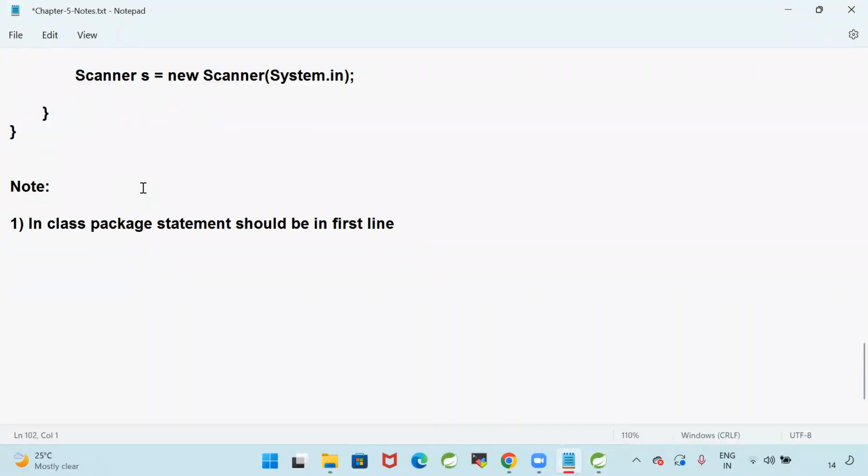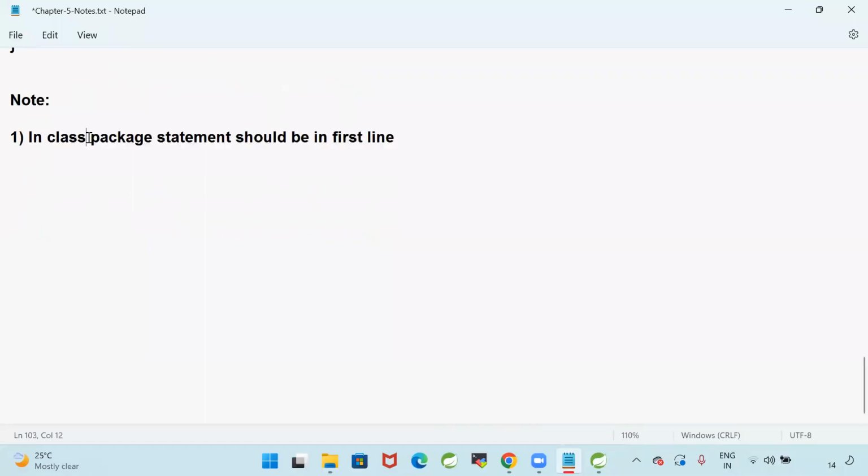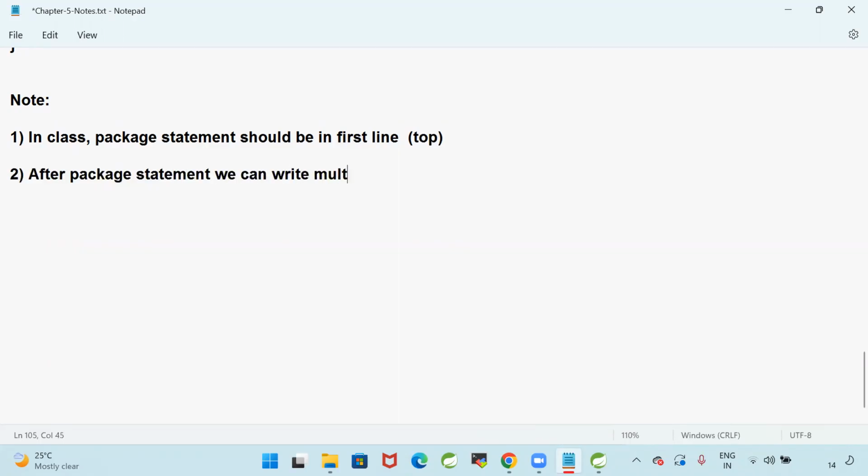Import is the keyword. In a class, the package statement should be at the top, in the first line. So after the package statement, we can write multiple import statements.